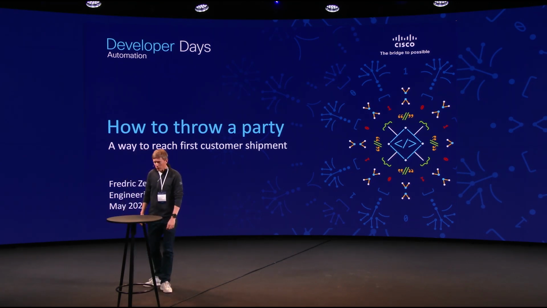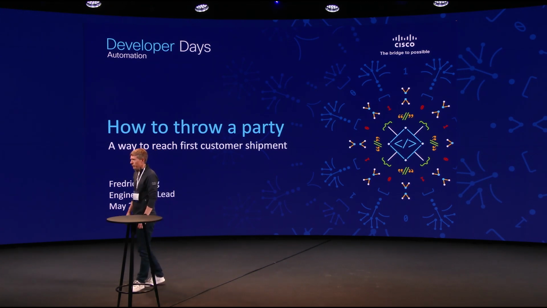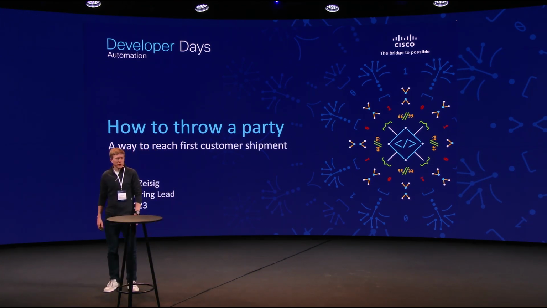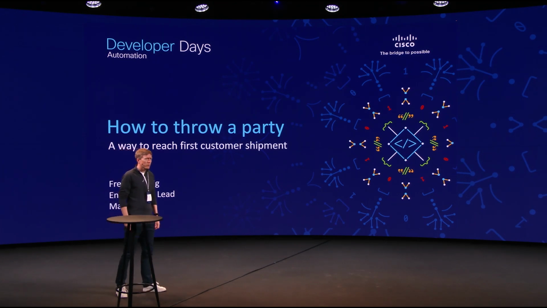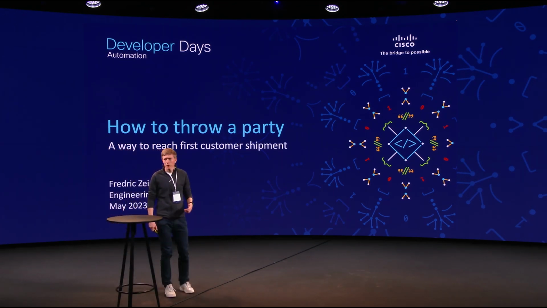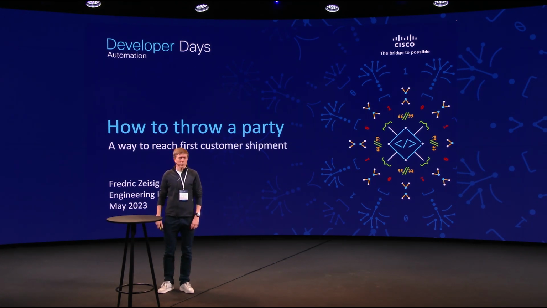Late 2022, I was asked by my manager, hey, Fredric, we need to develop a new product. Can you lead that engineering effort? And I went home and I thought about it and thought, what do I know about workflows, and what do I know about software development, and what do I know about creating teams, right?